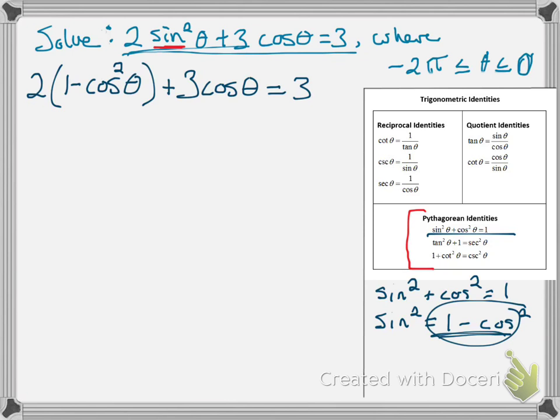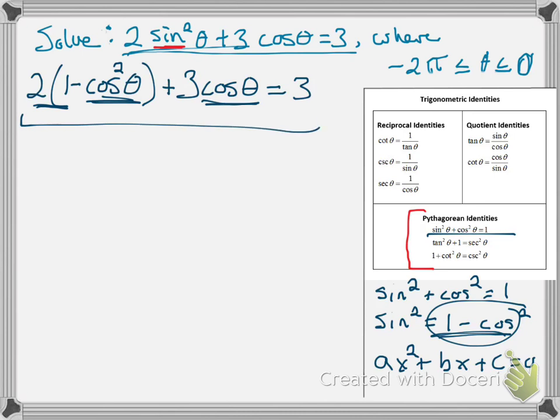Now I'm thinking that, okay, I've got a term here that has a squared piece on it. I have another one that has an exponent of 1, and then I can get another term here that's not going to have anything attached to it, right? It'll just be the coefficient. So then I'm thinking, okay, I'm familiar with equations that look like this: ax squared plus bx plus c, right? Our quadratic form. If I know this, I know how to solve those. I just set them equal to 0, right? So let's try to get this up here to look like this thing, right? So let's go ahead and do that.